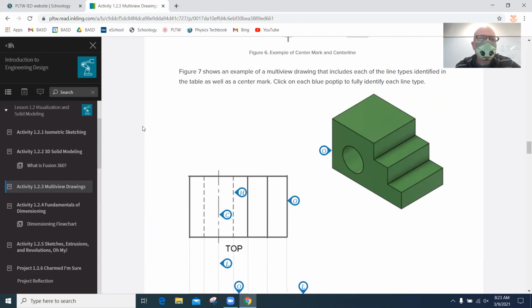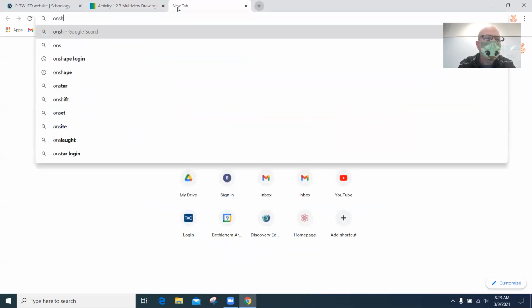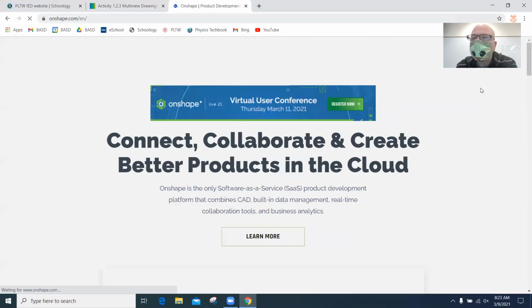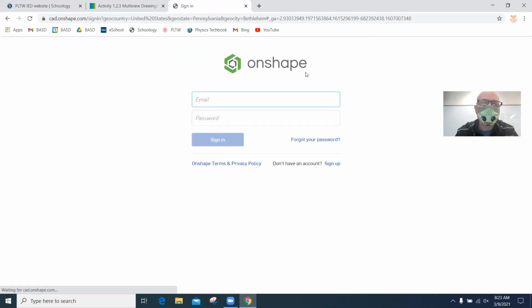And so how do I do that? I'm going to open up Onshape and log in. You have to have an account for this. It's a free account, and it's actually pretty good considering it's free. There is a premium option, of course. There's always a premium option. Here's my email address if you ever want to contact me.